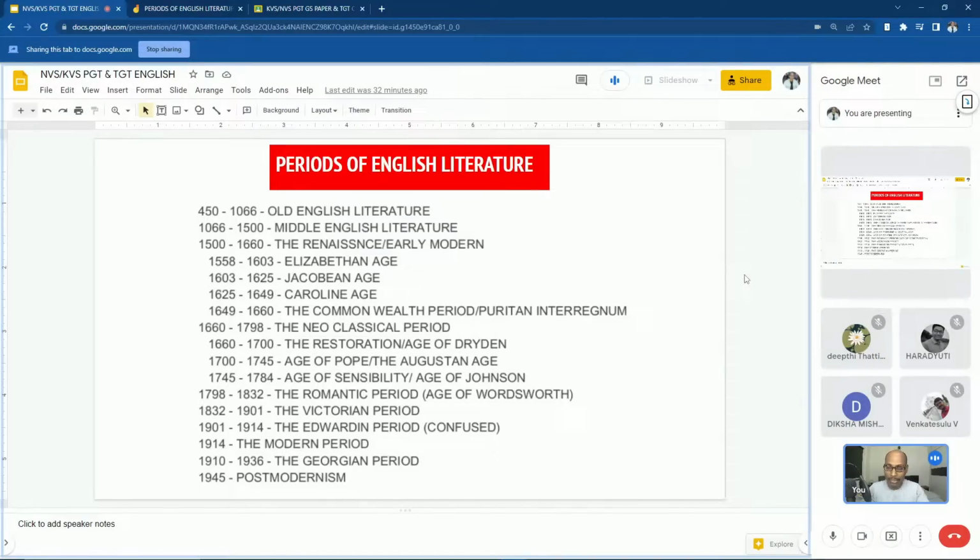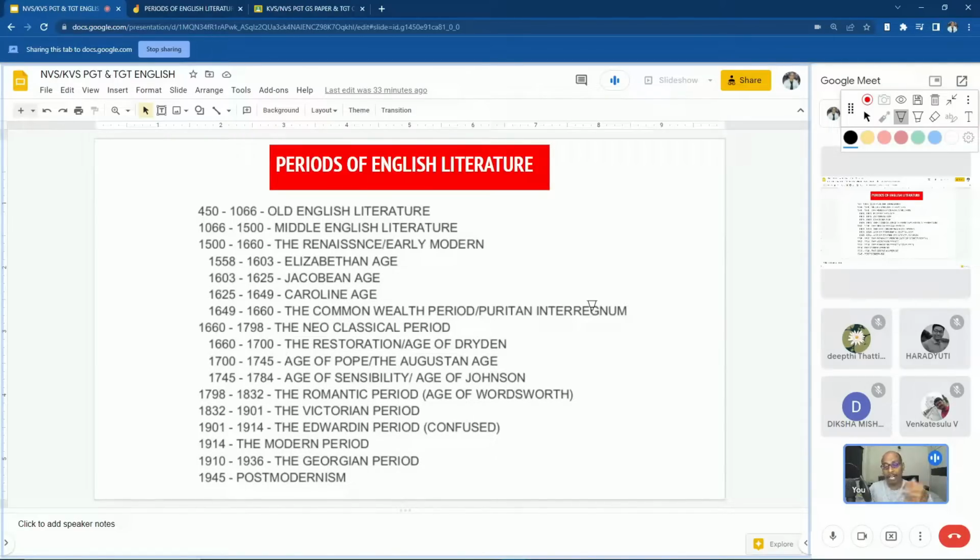So we started English literature using the technique of periods of English literature. Only then can we complete it in a systematic way. Otherwise, we can start anywhere and end anywhere, or we can get stuck anywhere. It should not be like that. So that's why we started with a system, whatever the technique or the trick is. We are going to complete English literature with the help of the periods of English literature.